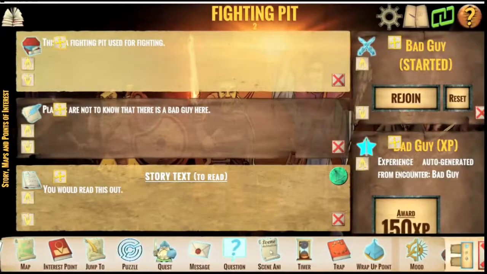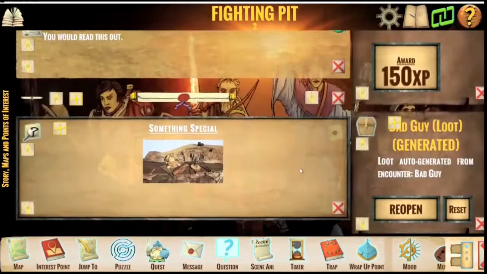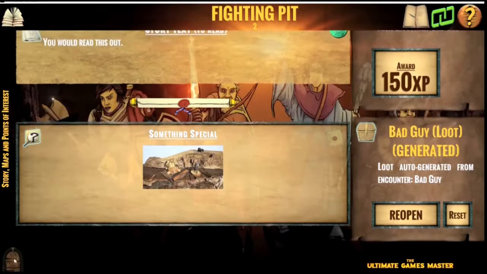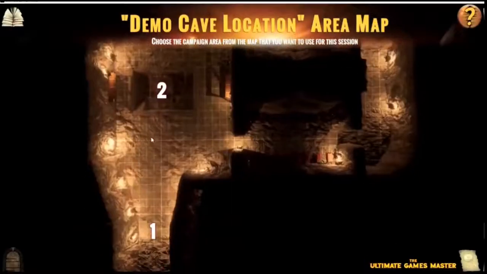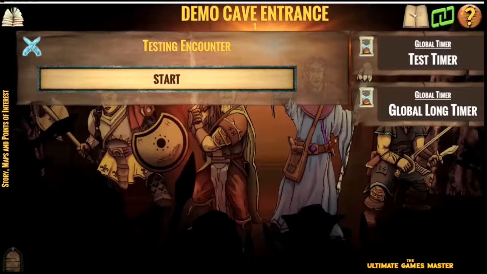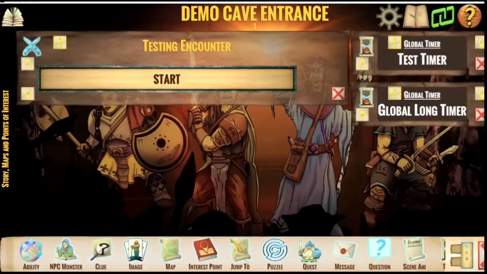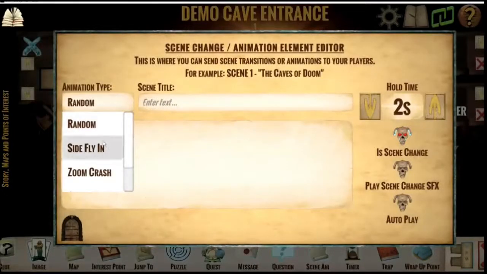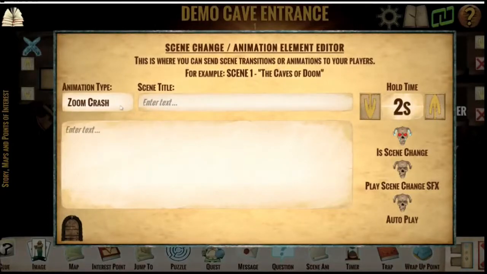You've got scene animations. They're quite fun. So when we get to an interesting point in an adventure, I sometimes do a scene animation. So let's not do it in there. Let's go to save that. So if we go to the entrance and we create a scene animation, put it at the top, and we'll have a zoom crash. Pirate cave, hold for 3 seconds. Here's a scene change, yep.